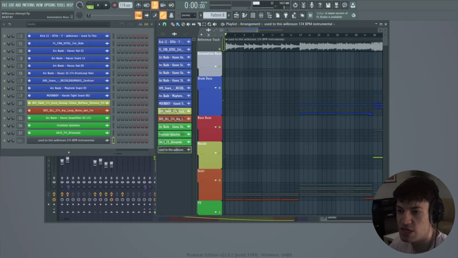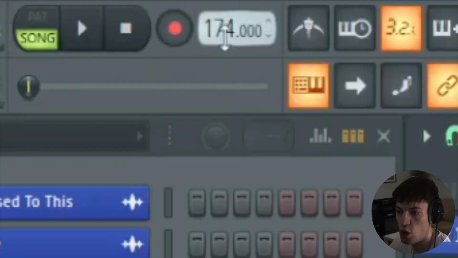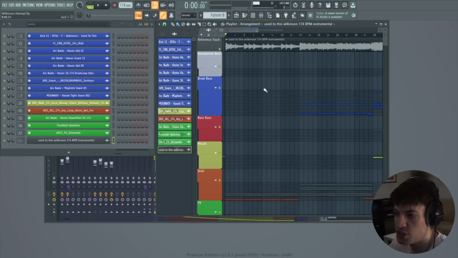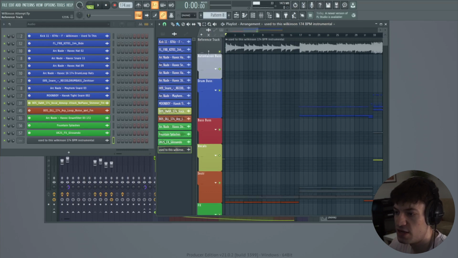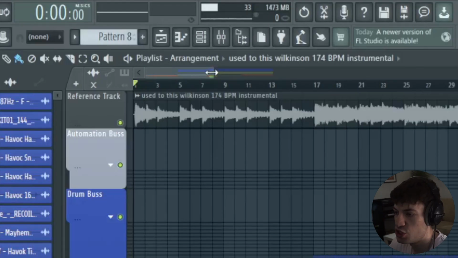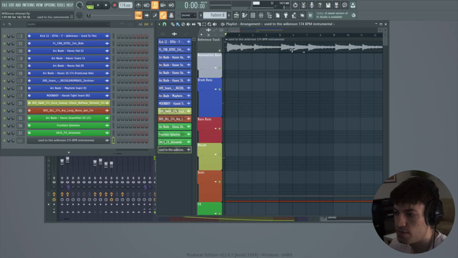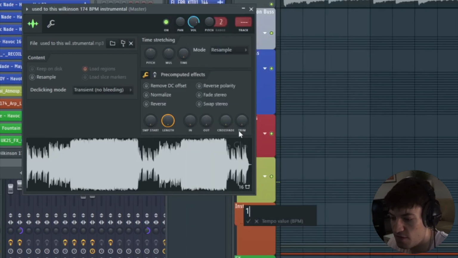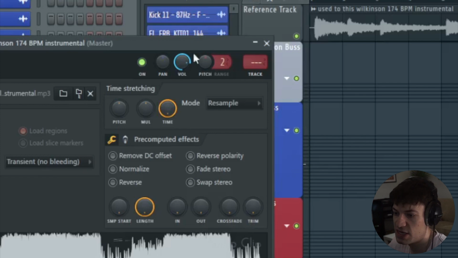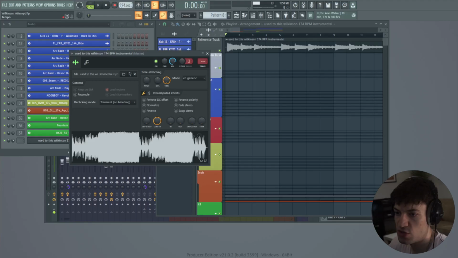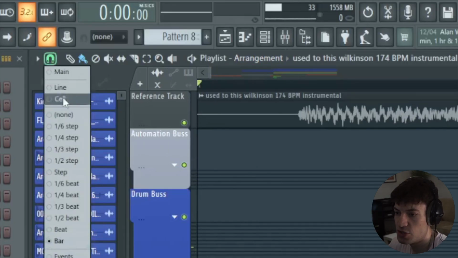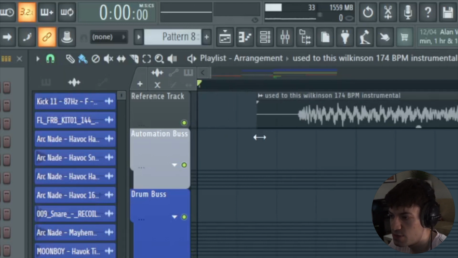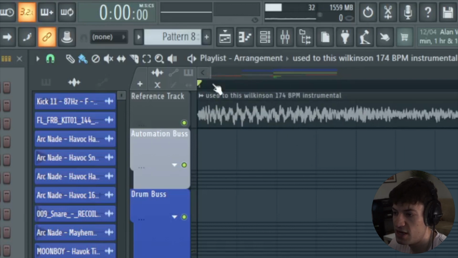So the first thing we're going to do is pick our BPM, and that's going to be 174. And then the next thing I always do is I put my reference track in the reference track slot here, and then I adjust it to the BPM of the track. On FL, you simply right click on here, auto detect, go to the BPM and type in the BPM of the tune, which is 174. So in this case, it's not going to do anything because the project is already 174. And then I will just cut off any empty spaces. There we go. And then whack it here. And now it will be in time.